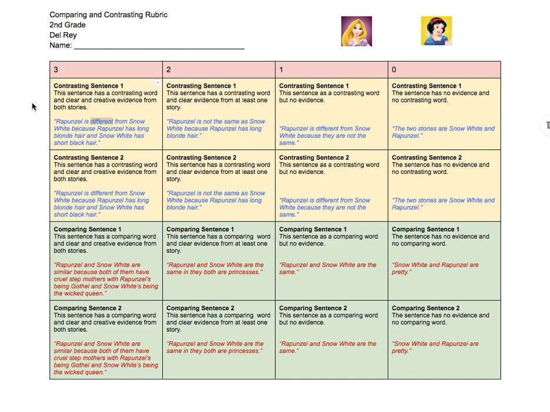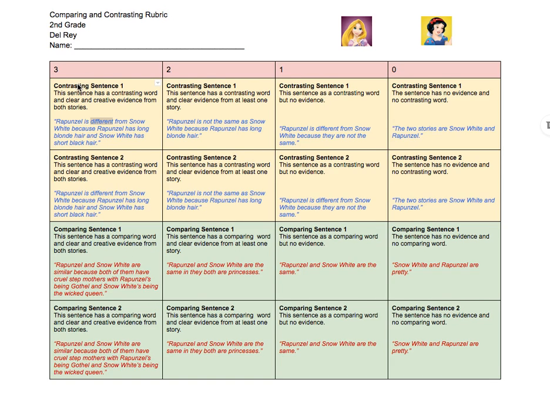We're talking all about comparing and contrasting. So that means we're talking about how to find things that are the same or similar and things that are different in stories. So your teachers and I created this awesome thing called a rubric. Now a rubric tells you or shows you what a really nice expectation is or a really nice answer is, and then what an answer that's not so nice looks like as well. So we have here contrasting sentences and comparing sentences.